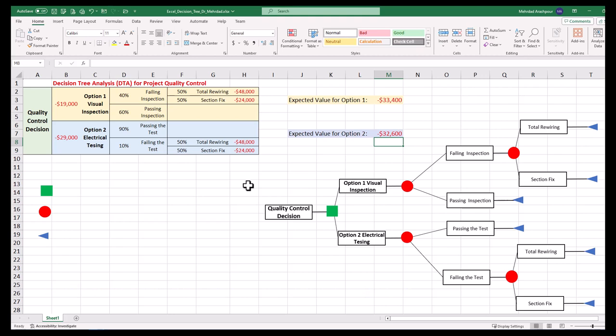The beauty of this risk analysis technique is the provision of a structured approach to assess risks, which helps inform decision making based on outcomes. Also, DTA calculates expected monetary value or EMV for a quantitative assessment of risks and opportunities. Finally, DTA provides a clear visualization of complex decision making processes, which makes it easier to communicate risk related information to project stakeholders. And there you have it, an easy solution to tree modeling using only 4 simple steps in Microsoft Excel.